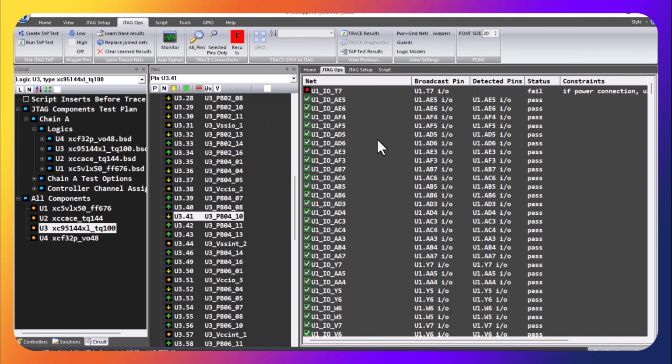And what it finds now is that this pin, U1 pin T7, is failing, and it should, because it's connected to one side of that switch, which was just flipped, and it had been learned in the opposite state.